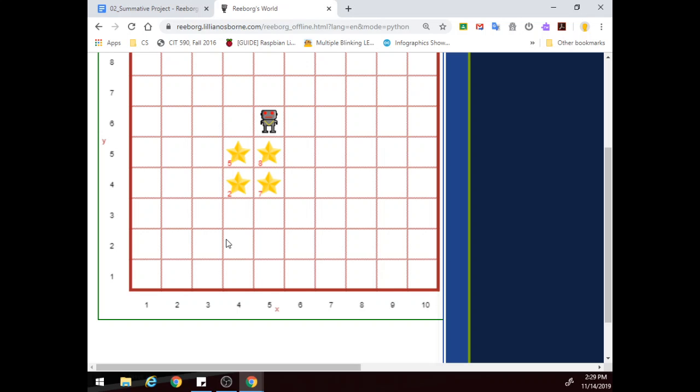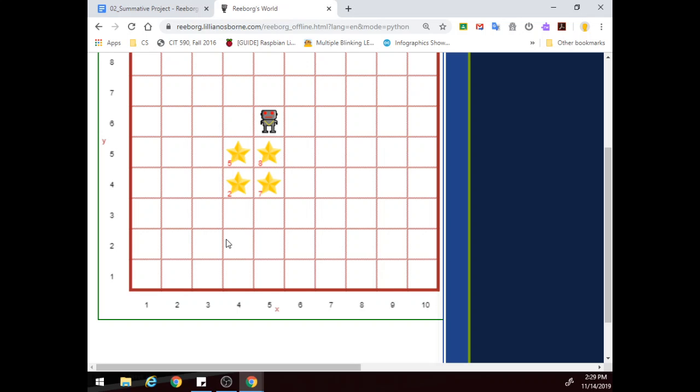When it comes to this particular program, you're required to get Reebor to add these two numbers together as the bare minimum. If you want to get your full marks though, I should be able to choose any two random numbers between 1 and 99, and Reebor is going to be able to successfully add those two numbers together. So whether it is 1 plus 1, 99 plus 99, or any combination in between, Reebor should be able to successfully add them together to get your full marks.